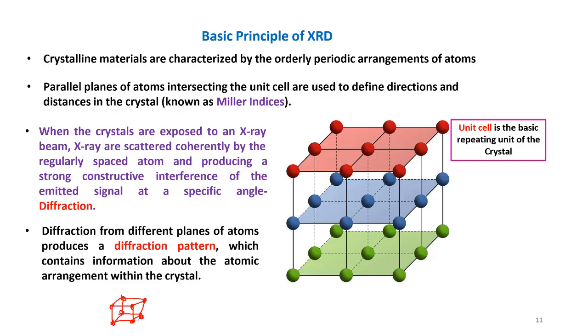So this is a simple cubic structure, SCC. In this case, what happens? These 8 atoms share their 1/8 of the part with the cube. So 1 into 8, so basically 8 into 1 by 8. So basically we have only one atom in this cell, because every atom at the vertex is sharing its 1/8 part with the cube.